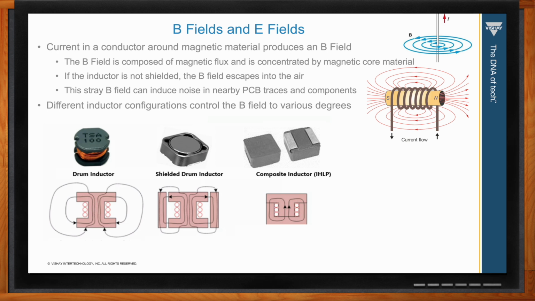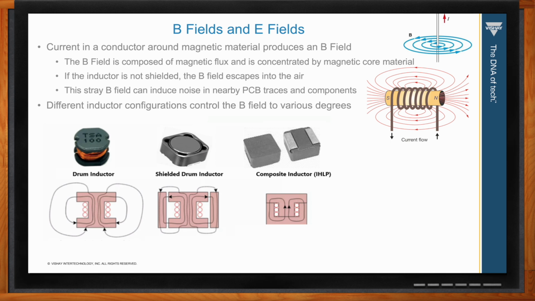the magnetic field sprays way outside of the inductor, somewhat similar to the inductor up in the corner that's just a rod inductor. So these are the noisiest. They not only have the B field going out in the air, they also have an E field that we have to deal with. But we'll talk about the E field a little bit later. Now we have the shielded drum inductor.